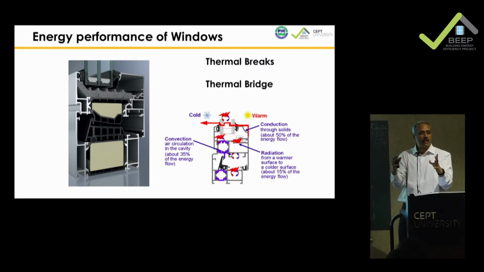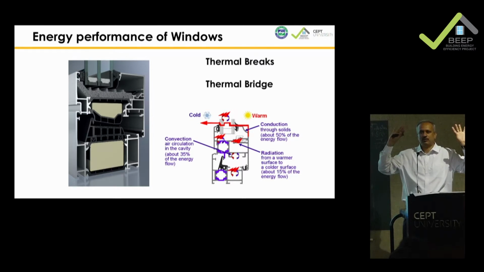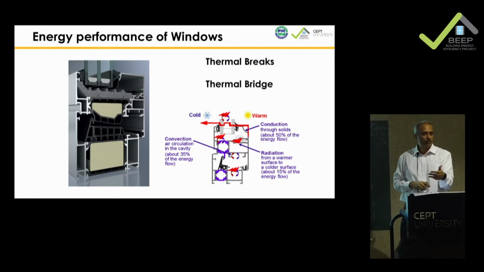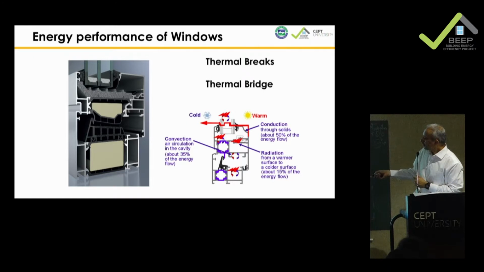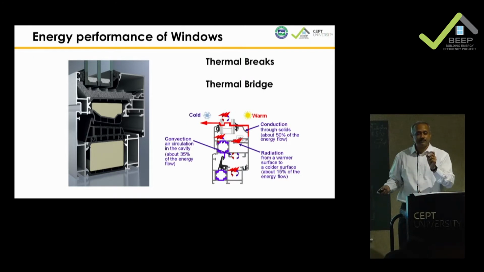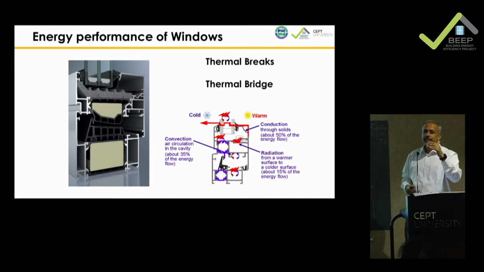If I really lock the air and every day I am pumping in 65 degree or 45 degree on top of it, at some point in time that air will come to about 35, 38 degree and will saturate and say, now I cannot take anything more. So it loses its effectiveness over a period of time. And hence we suggest the ventilated cavity. Here also, the moment the cavity goes up, the convective current starts, and there is something we call the Nusselt number. We should keep that number below 1 so that the convective current doesn't start.